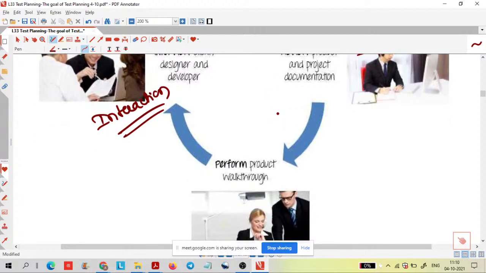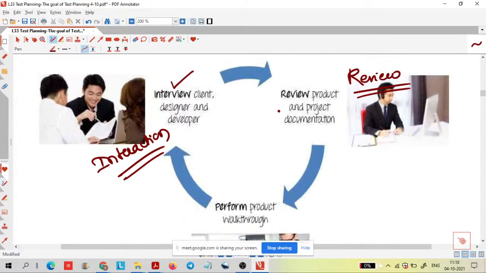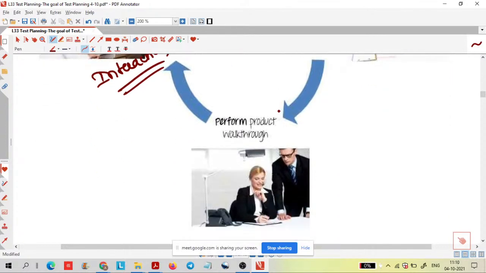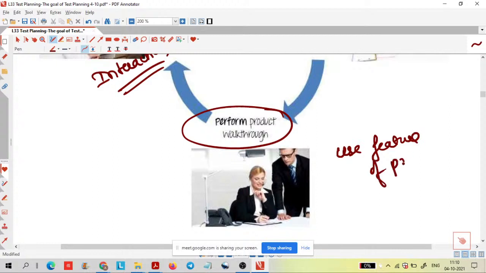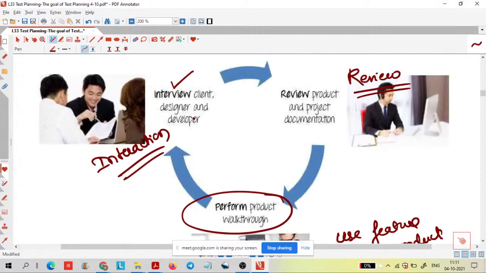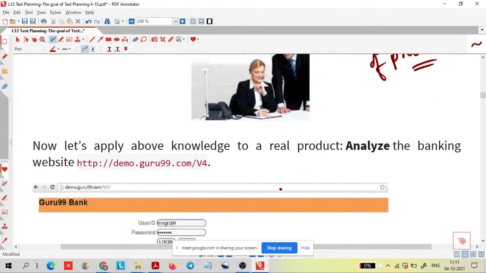Once you have interacted and taken the interview, you go through the documents, then perform the product walkthrough. Product walkthrough means you use the features of the product, walking through it. This process will repeat again. If you have any difficulty understanding, you interact again and review. This is a continuous process.